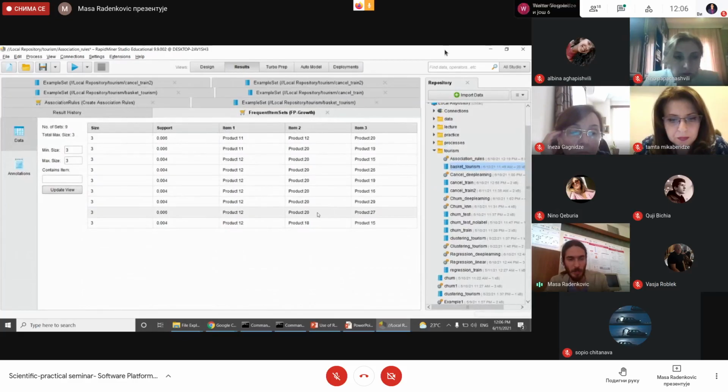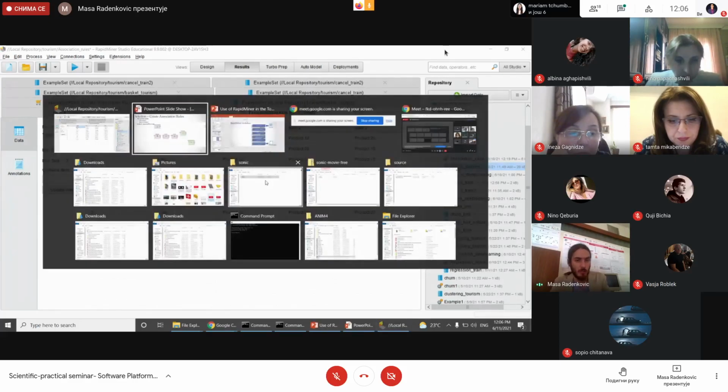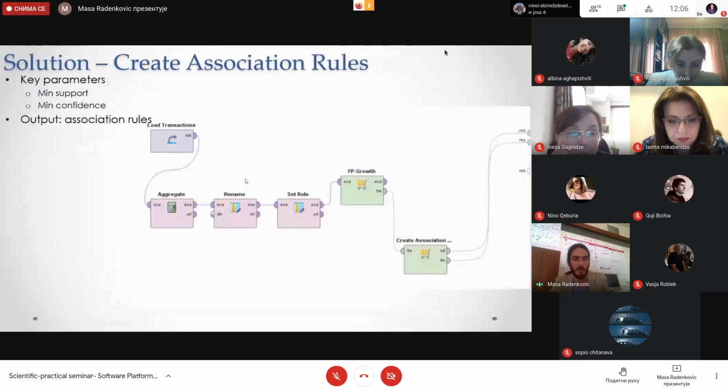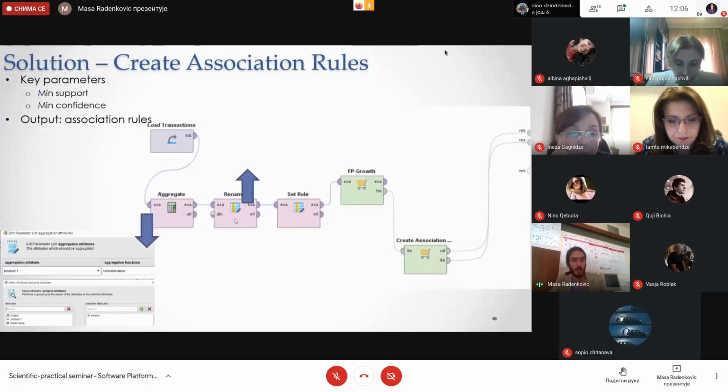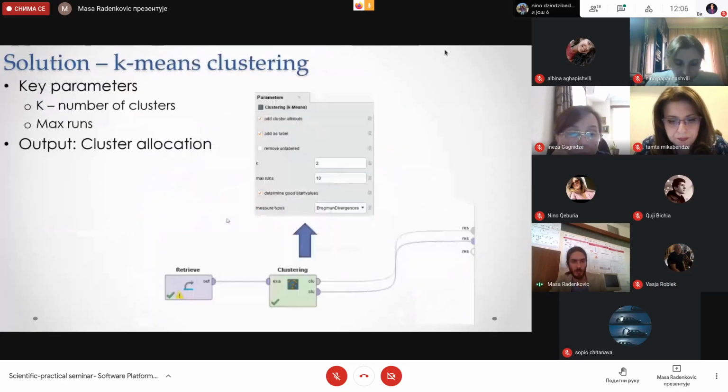You can see we have many more rules, but they have 0.004. So we can experiment, but it actually is not very important now in this context. But when it comes to realistic case studies, more realistic with larger data sets, it is quite useful to see how it behaves for different parameter values.